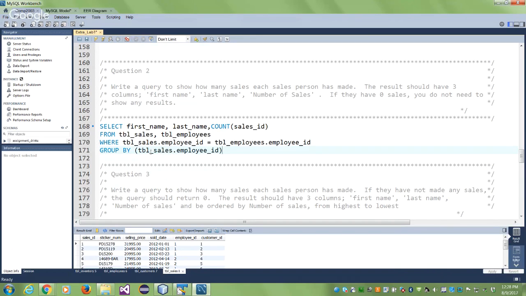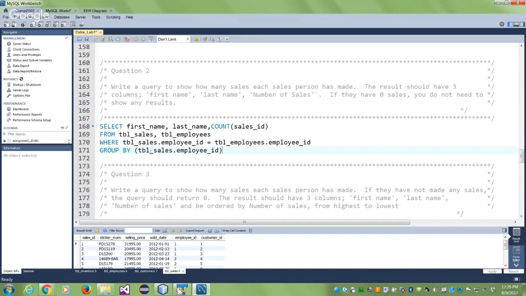Now, do I need a having condition? It says only show sales if it is non-zero. Will it happen when you join? No, it won't happen. I don't need a having condition. The tables are joined on employee ID, so a person who's made a sale will be in the sales table. Otherwise, that employee will not even occur here. So I don't have to put a having condition. You don't have to say where count is greater than 0. You see, logically, I don't need it. It won't be a different result, but it's redundant.